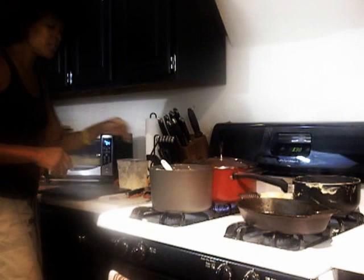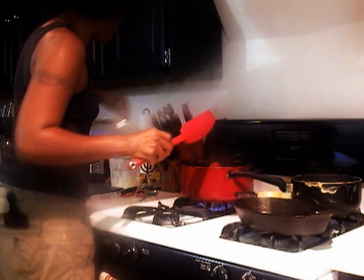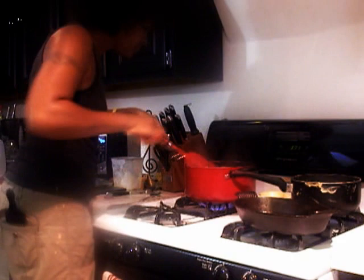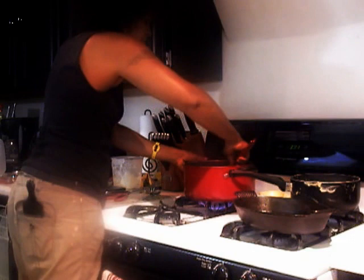Let's check on the greens. Right, because you don't want to uncover them too much because we need the steam, but I still need to stir things up. Oh, they're beautiful. Oh, they smell so good with that smoked turkey wings in there. Oh, it's gorgeous. And they're pretty much done. Again, let me show you. They're done as far as I'm concerned. See that? They got the nice dark color. They're nice and loose. Pretty much now, I'm just going to let it cook just to release some more of the flavors out. But for the most part, they're done.